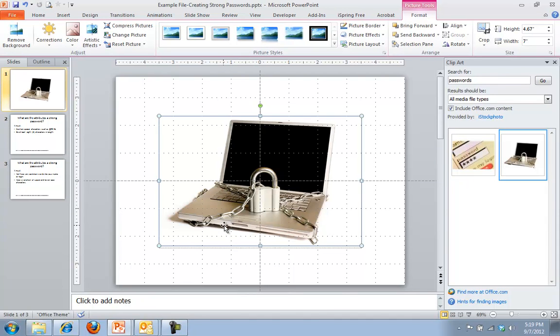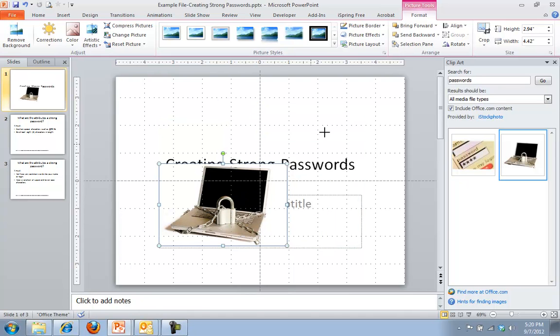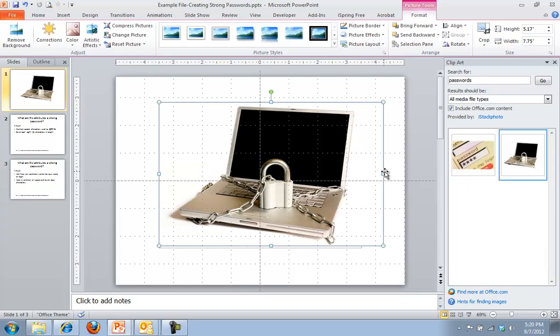Now, you notice that it's too large, so I do want to resize it. So what I can do is take these selection handles. Now, if you want to keep the aspect ratio the same, you want to choose one of the corner selection handles, because if you click that, hold down and drag, it will maintain the same aspect ratio. Okay? If you choose one of the side selection handles, then it will change the aspect ratio. And you normally don't want to do that because it can make the photo look squashed or pixelated or some other thing.